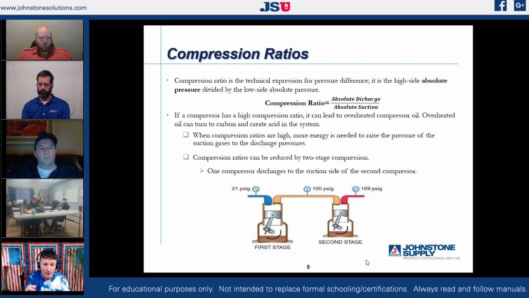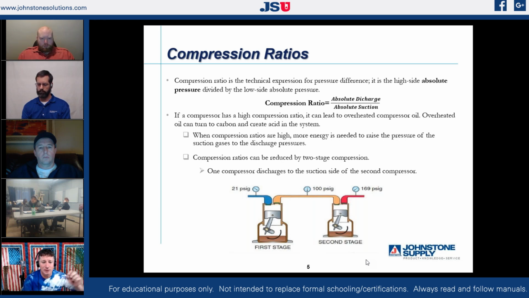Well, then we could take that 100 psi and run it into a compressor that has a 1.7 compression ratio. So we're going to bring in 100 psi, we're going to now step it up to 170 psi, and it didn't take very much energy to do that. Our 5-to-1 compression ratio compressor took a significant amount of energy, but that 1.7 didn't take a lot of energy because it was only moving up 1.7. If I had a single compressor that was an 8-to-1 compression compressor, it would take a significant amount of energy to keep the momentum inside of that compressor.